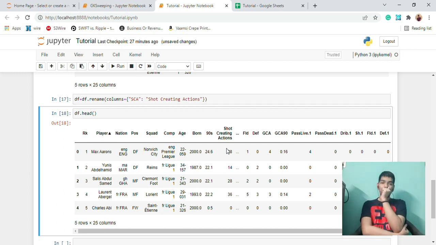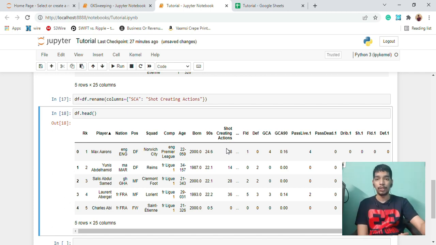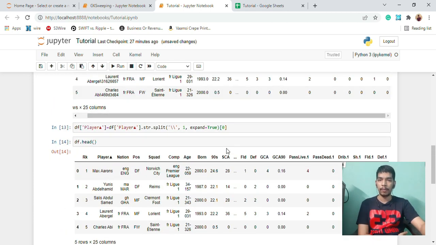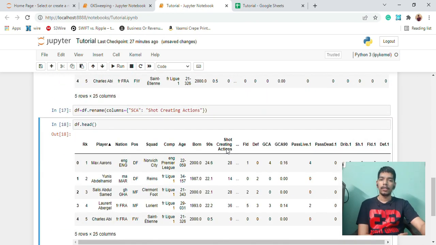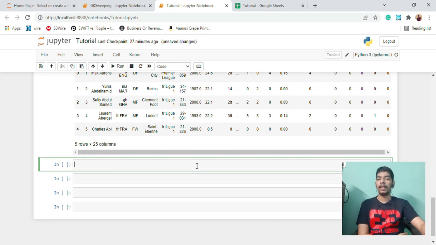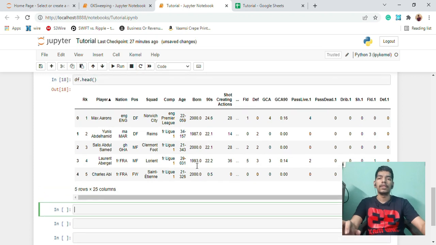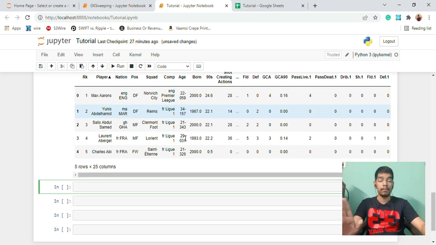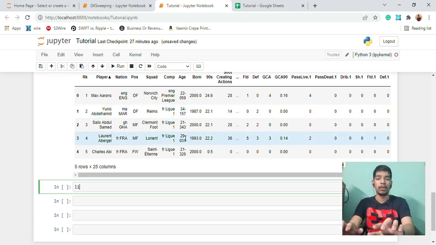So yeah, that's everything that I wanted to show you here. The main purpose was to show you how to get data from FBref into Python, into a Pandas data frame. We can also look at one more thing before we wind this up. In our next episode we will be going towards plotting. So we will just have a look at the list function and the log function as well.